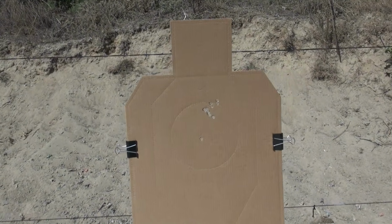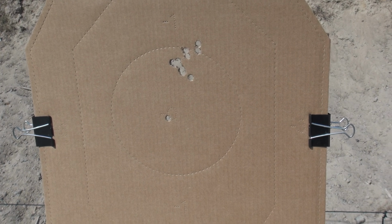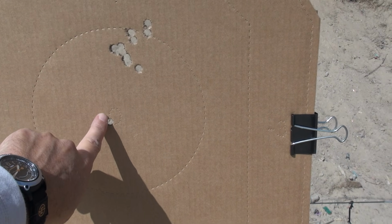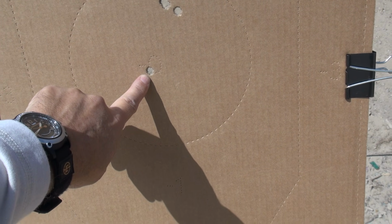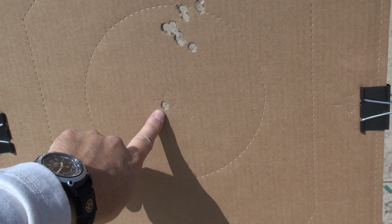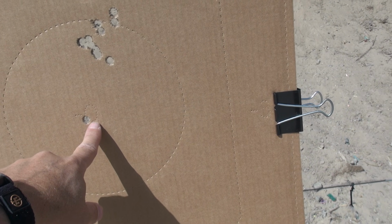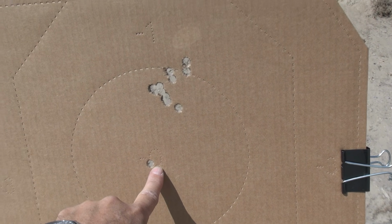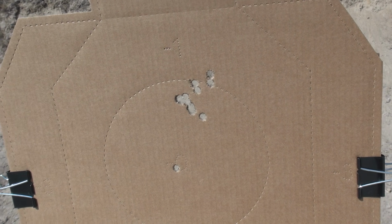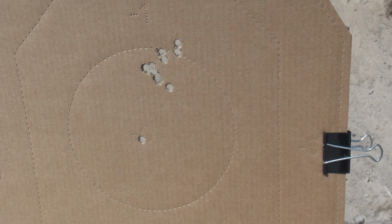Okay, so here's my warm-ups, and I was only back at about maybe 8 yards or so. I wasn't very far away. You can see that one hole right there. I'm not sure how I got that one. I must have pulled the gun low. But this group, that is pretty much where I was aiming, though. I was aiming right at the zero, and you can see the group, which is a good group for offhand, but a little high, about 4 inches high or so.